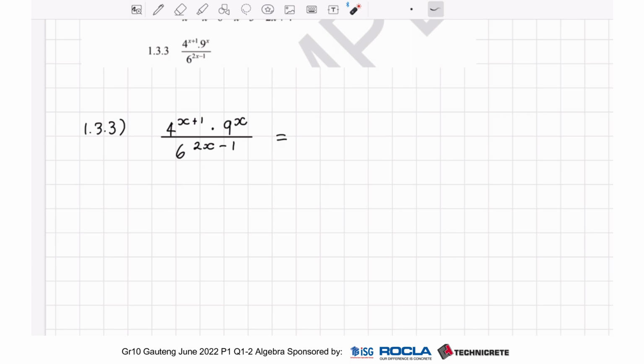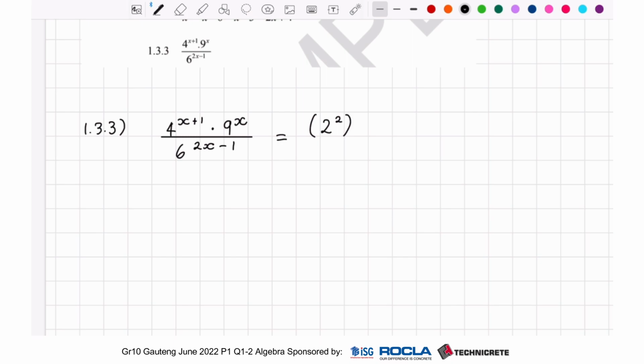So to solve this question, I want to use my exponent laws, and I know that my exponent laws, when I want to add and multiply exponents together, I need to have common bases. So I've got at the moment 4 and 9 and 6. These aren't common, so I won't be able to do anything adding and subtracting the exponents. But what I can do is write these numbers in terms of them having common bases. So for 4, instead of writing 4, I'm going to write 2 squared.